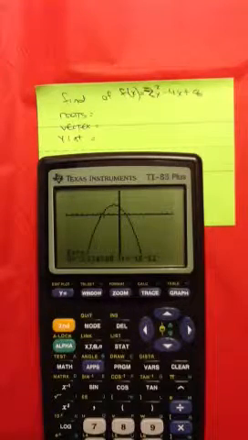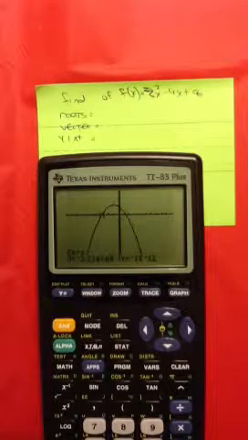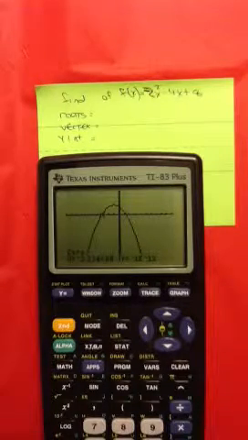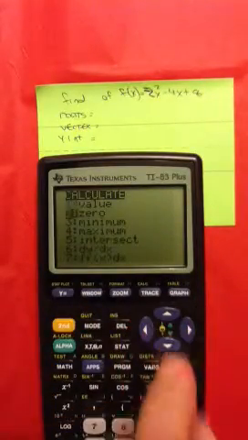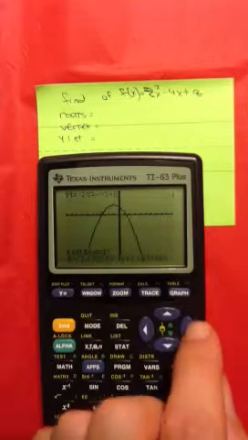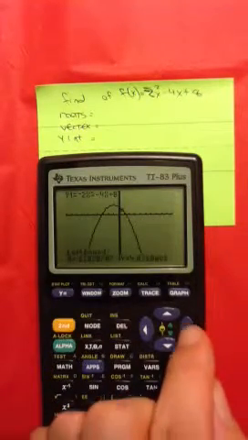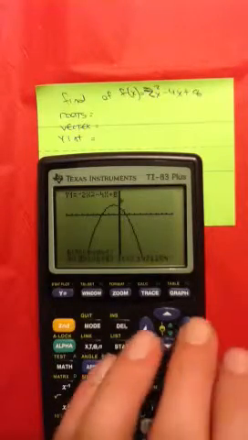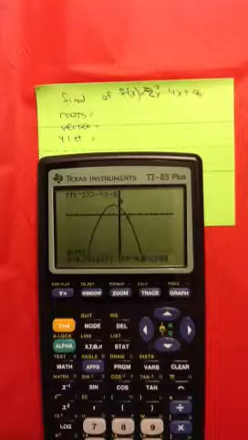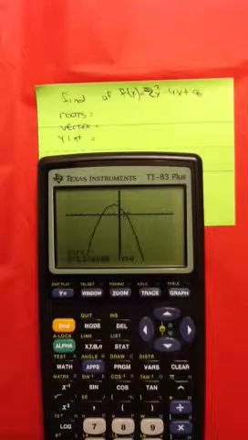Negative 3.23 was my first root. Make sense? Same answer as a decimal if you did it by hand with quadratic or completing the square. We go to second, calculate. I still want to find a 0, but now I'm going to go all the way over here to the other one. Now obviously left bound is going to be on that side now of where it hits the x-axis. Enter. Enter. Enter again. And there you go. 1.23 is your other decimal solution.